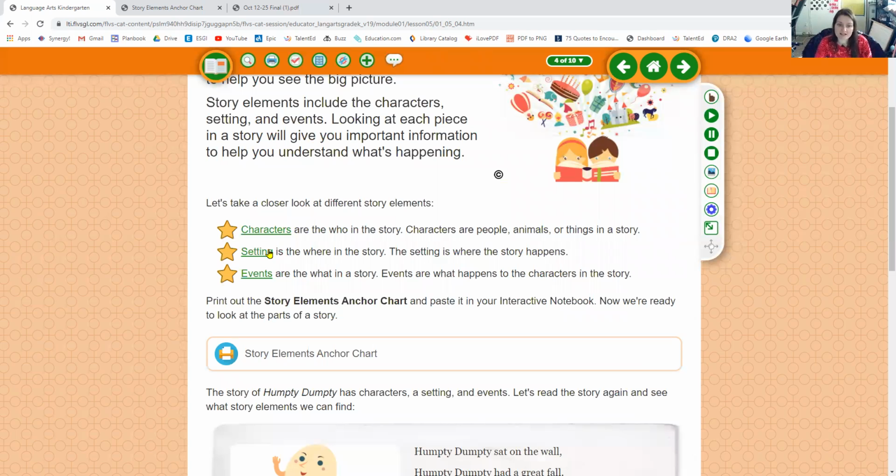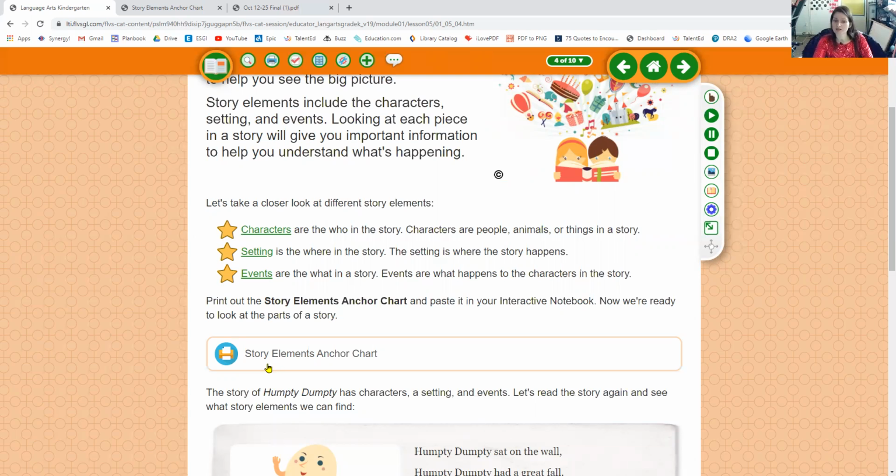The setting is where the story happens. So in Beauty and the Beast, it would be mostly the castle, the village, and the woods. And then the events are the stuff that happens. Belle goes to the castle. Belle is kept at the castle. The Beast loves Belle and he turns into a human and they get married or whatever. I'm sorry if I ruined the ending, but those are the events that happen in it.